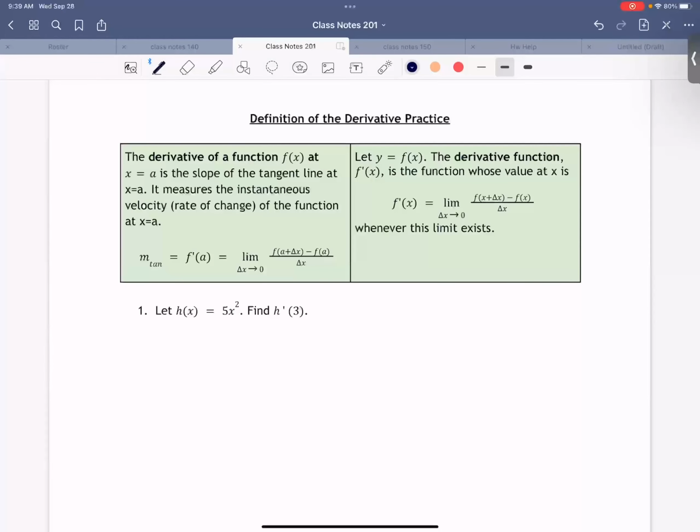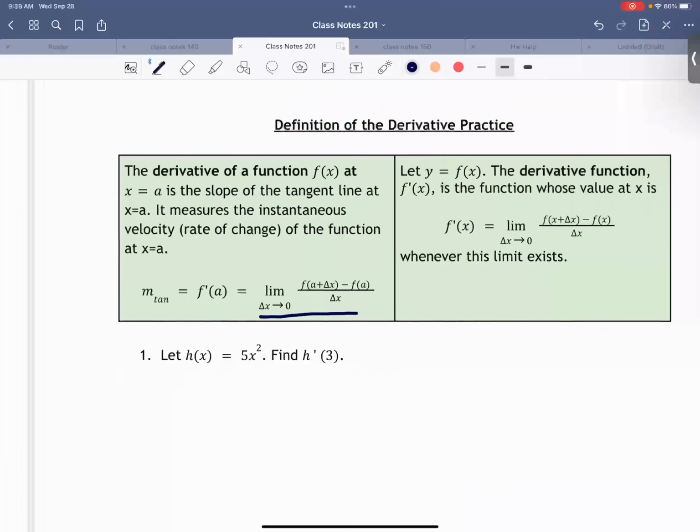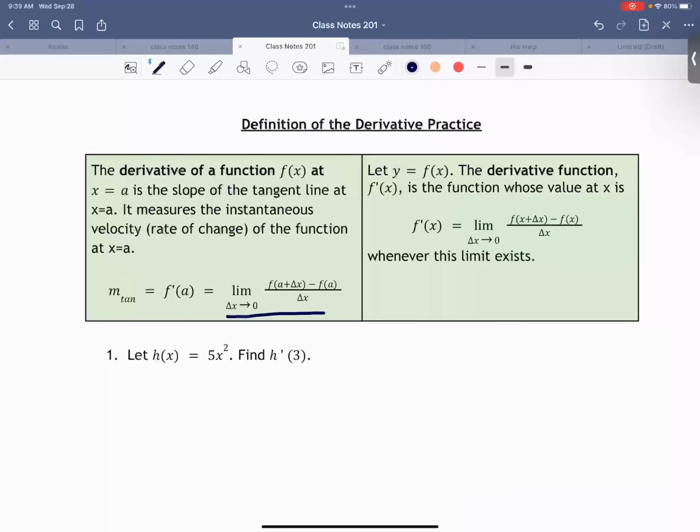So before you get started, we have two definitions of the derivative, right? We have the derivative of a function at a point, which we call f prime of a, and we used this formula for it, okay? Then we have the derivative function, which is an actual function that uses this formula, okay? The only difference is that one of them has an a, the other one has an x, okay? Taking a look at number one, is this asking me the derivative of a function at a point, or is this asking me for the derivative function? At a point. At a point, right? So we're going to use the left formula for this.